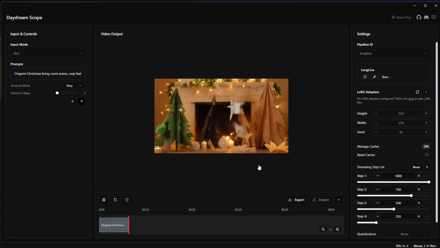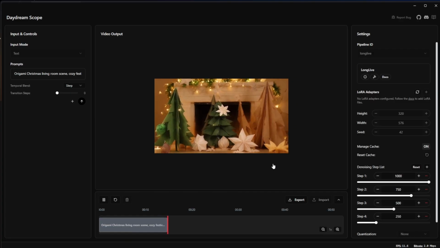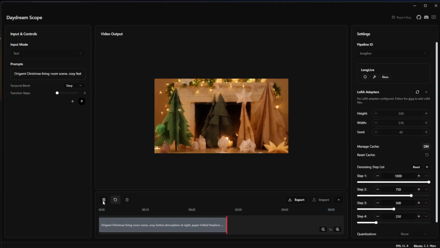Okay, yeah, that is what I was hoping for. The paper texture reads, the lighting feels warm, and the scene seems to stay coherent, at least in these first 10-20 seconds. There is a little fire hazard there, I can say, because origami and the fireplace usually don't play well together. But even those changes are relatively subtle, which I like. So ornaments are shifting, the star has been appearing. It is really nice, and this is the actual point.